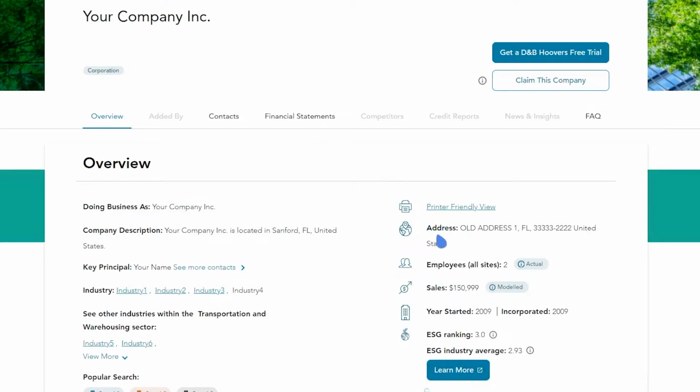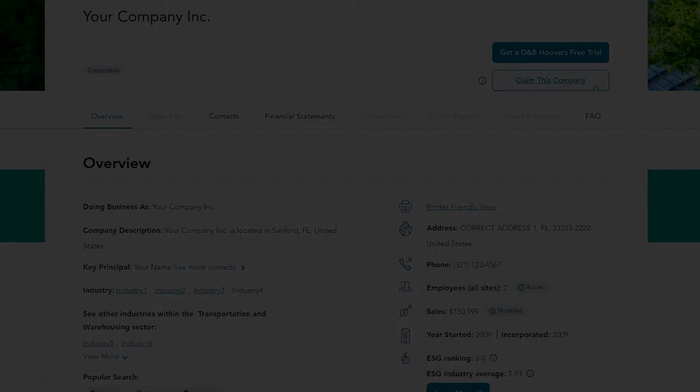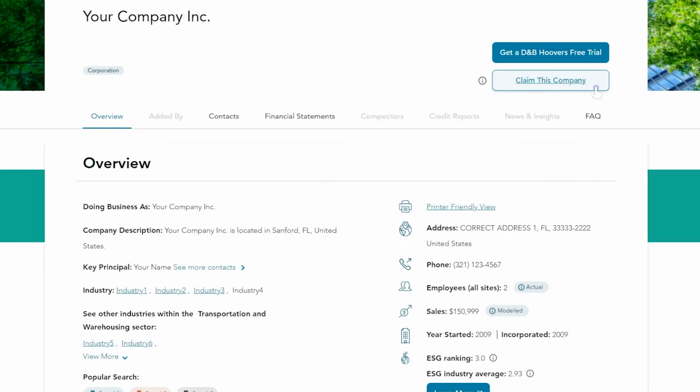If the company is listed but the phone number or the address are missing or incorrect, you can either request to update information in Dun & Bradstreet by claiming the profile, or provide the CA with a legal opinion letter. We have included a link to a sample form for creating a legal opinion letter in the description. Once you have either updated your database company listing with the proper address and contact details, or prepared a legal opinion letter, you may send this information to the CA to speed up the organization validation process.